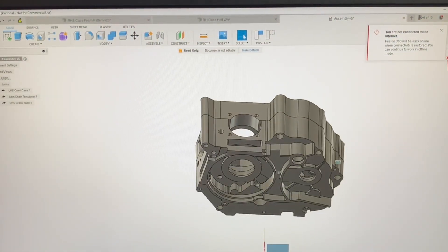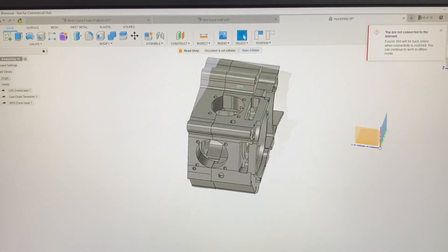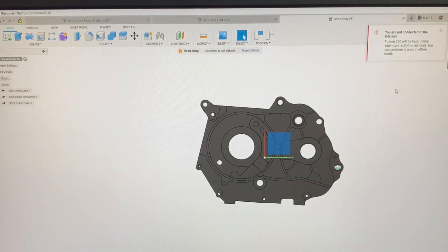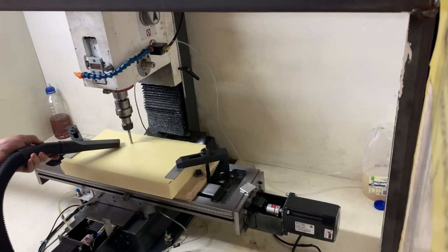I had some time on my hands and decided to make my own engine — an 80-degree V-twin displacing 140cc. The engine will mostly use stock Lifan components for the gearbox, cylinders, heads, conrods, clutch, and essentially everything except the crankcases and the crankpin. The lower cylinder and head will need the cam chain tunnels widened by 14mm, as the bore centerline and the cam chain are now 14mm further apart due to having one extra conrod on the crankshaft.